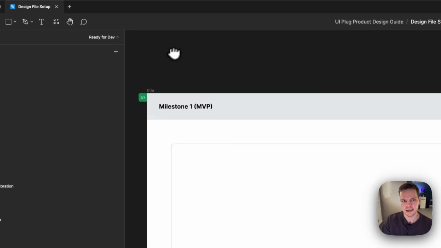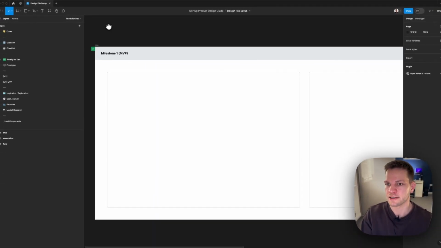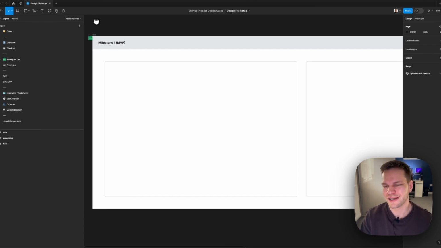And then within here, I will structure this in a consistent way that you'll see going forward. The style that I use tends to be a title bar that sits along the top of a frame that contains the flow of designs. It just keeps things really organized, because I know it can be quite easy to get in the position where your files start to become messy because you've got designs in different places, you're experimenting with different patterns and styles and behaviors, that it's all too easy for that canvas to get fairly messy, which if you know what you're looking for, then perfect. But when you're opening this up to your team and actually handing over design work and UX flows, it's important to keep things as organized as possible.